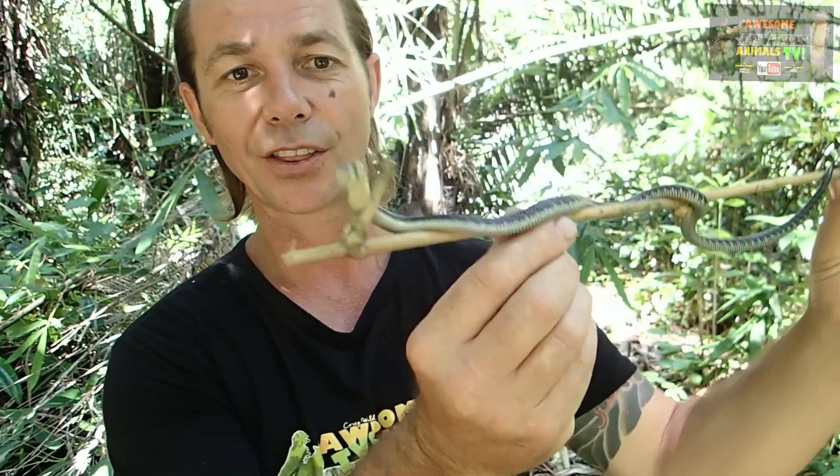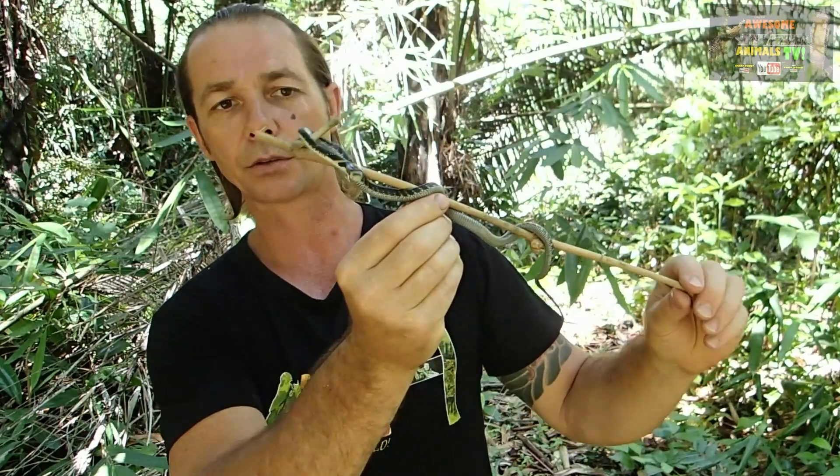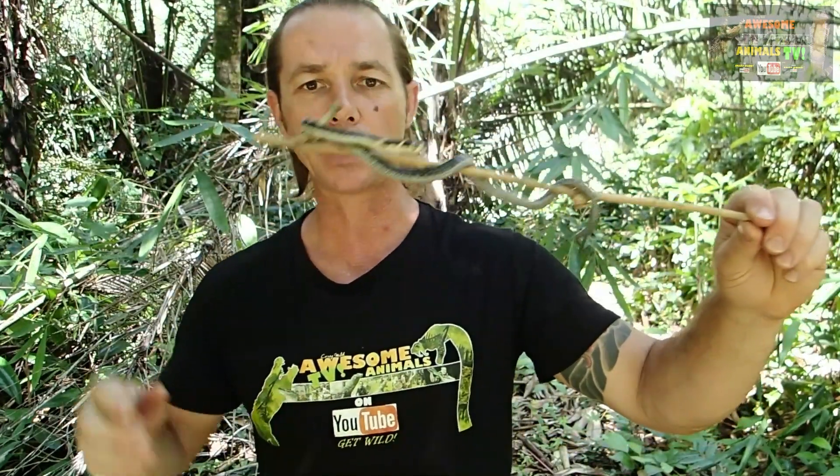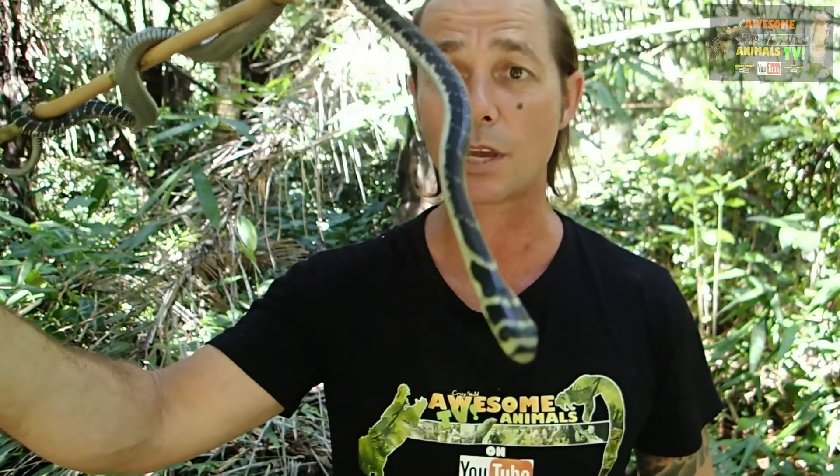Fully functional venom glands, ready to go into the wild and catch their own food. So what they'll do is survive on the embryo part of the egg for the first week or so. They slough their skin, they get their first meal. So this little guy here is going to eat any small wolf snakes, any small blind snakes, maybe some geckos, little frogs - pretty much whatever moves. He puts his tongue out and he tastes it. If that tastes good, that'll be his first meal ever.